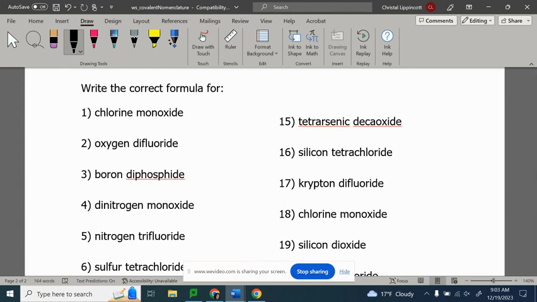All right, so let's see if we can write some formulas here. What would the formula be for this guy? There's no prefix in front here, so how many do we have? 1. So this is our chlorine, and then we have 1 oxygen. There's your formula. What about the next one? F2. Yep. There wasn't a prefix on the first element, so we only have 1 of those. The prefix is 2, so we're going to take fluorine and make 2.